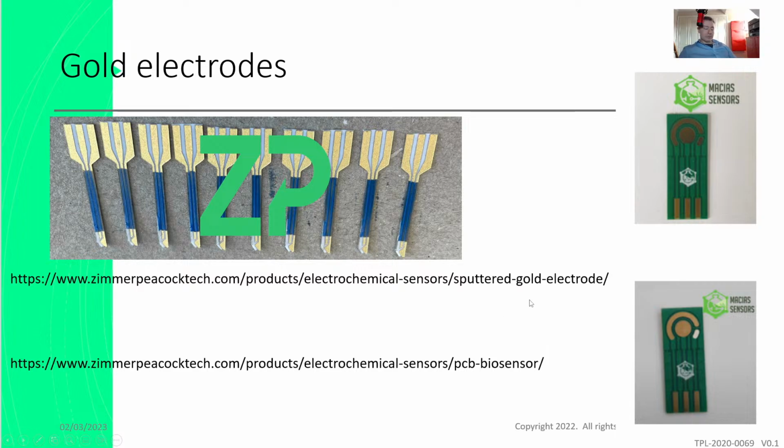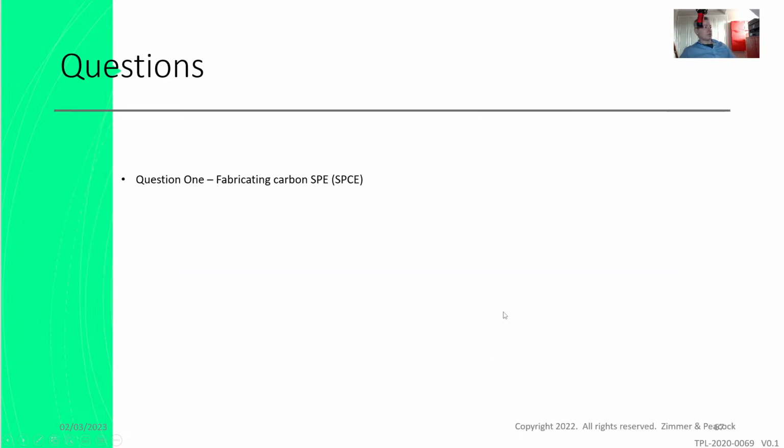I've put the links here. So my recommendation is, if you think that ZP has a solution for you, buy some of the hypervalue electrodes, buy some of the sputtered, buy some of the Massius electrodes, and try them out and see which one works. Because then you know that the materials work. Otherwise, you're going to spend months negotiating with vendors and then find out that the material doesn't work. So you've wasted the most valuable asset that you have, which is time. Buy the material, check that it works. If it works, then you can engage with that inquirer.